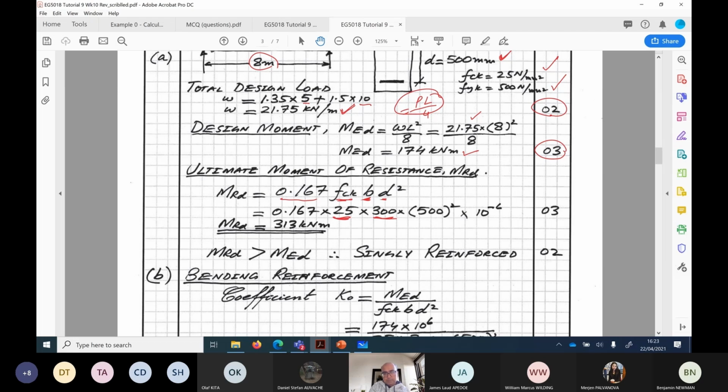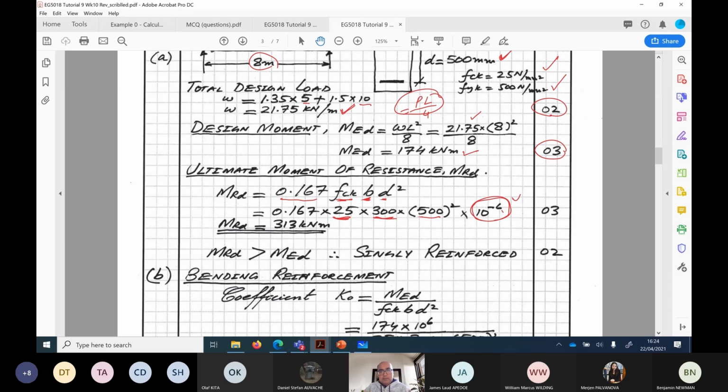This is one of the common mistakes that students have been committing over the years, that sometimes they forget to square it. Then suddenly, it changes the answer. So D has got a square, and then the resulting value that you will get will be in Newton millimeter. Don't forget to convert it into kilonewton meter by dividing it by 10 raised 6 or multiplying it with 10 raised minus 6. This is absolutely crucial that you convert it into kilonewton meter. Otherwise, you're always going to design it as a singly reinforced concrete beam, which may not be the case.